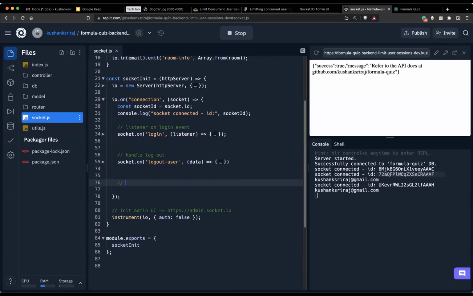What we need to do here is log out the user who is trying to log in after the threshold.